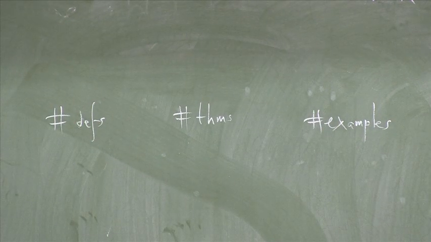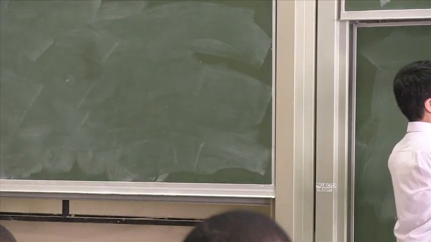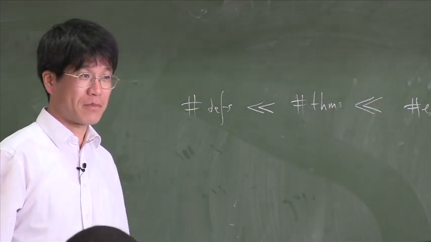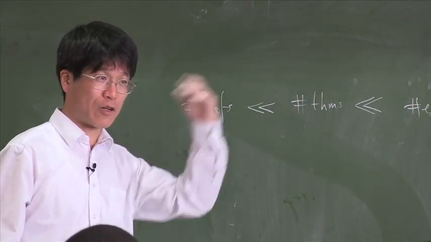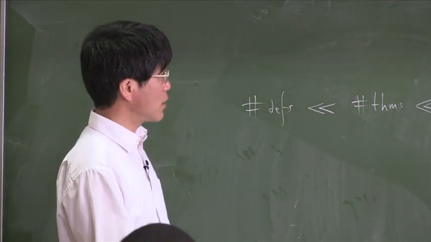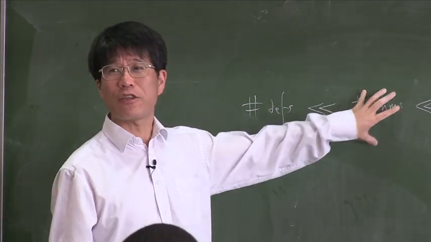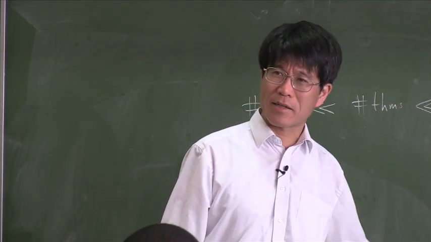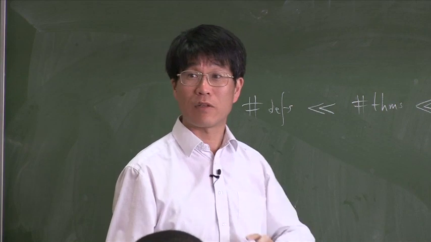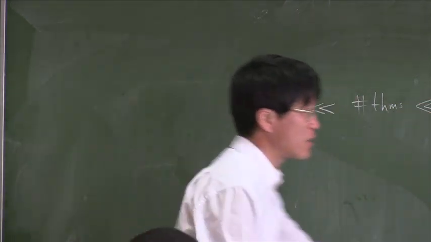Now, if you are a good mathematician and you're being intelligent and economical, you should have many more theorems than definitions, and many more examples than theorems. That's a good situation. Unfortunately, everywhere in the world, in textbooks and classrooms, you learn 100 definitions, you have to memorize them, and then you learn 10 theorems, and then there's only one example. It should be the other way around: one definition, 10 theorems, and 100 or even 10,000 examples to which the theorems apply. So please make sure that the inequalities are in this direction, not the other way around.